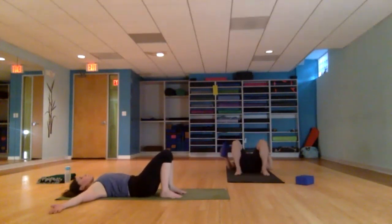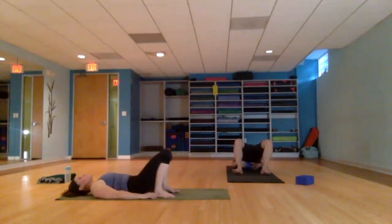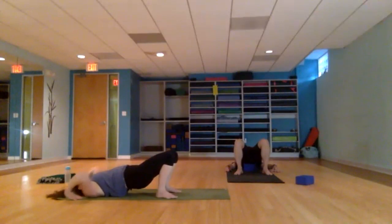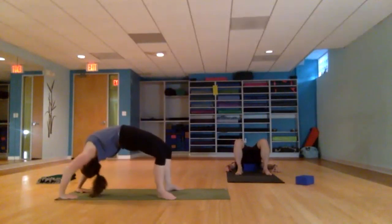All right, so we're gonna do two back bends. If you wanna do bridge, just push the pelvis up, maybe a block supports your lower back and you'll find a supported bridge. If you wanna go wheel, go wheel. Choice is yours, bridge or wheel. Push the pelvis up and breathe.